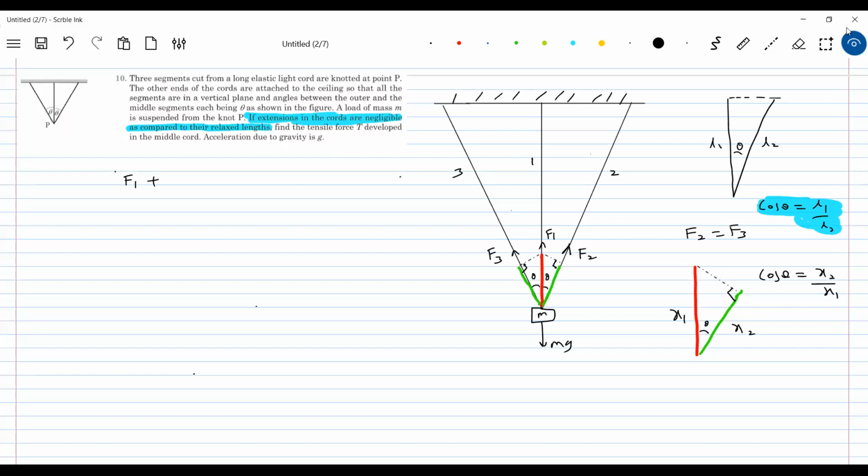Okay, so let's come from here. All are made up of the same material, no? All are of the same material. Then how are the spring force and the elongation related? Directly proportional. The spring force and the elongation are directly proportional. Okay, clear this one. So the elongation of both the strings depends upon the length also, because spring force depends upon the length. So look at the initial length of the cord. They are different, no?